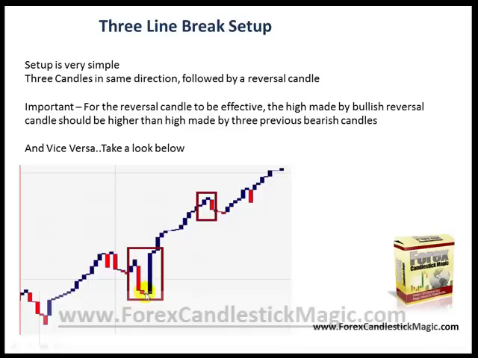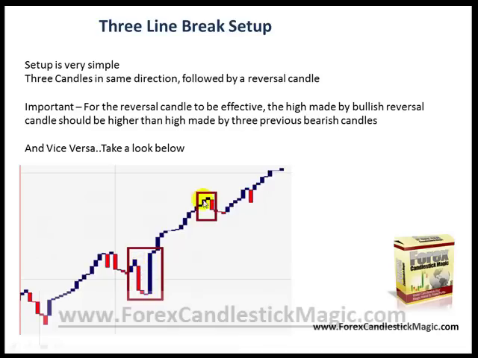Now these three bars are followed by a bullish candle, and the important thing to note is that the high of this bullish candle is higher than the high of these three candles. That is the important point to remember when you're looking for a bullish setup: the high of the bullish bar has to be higher than the high created by these three bars.